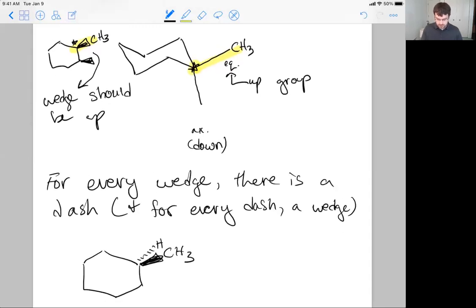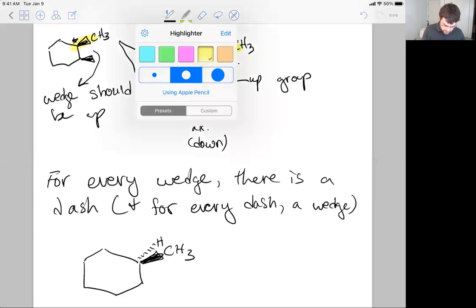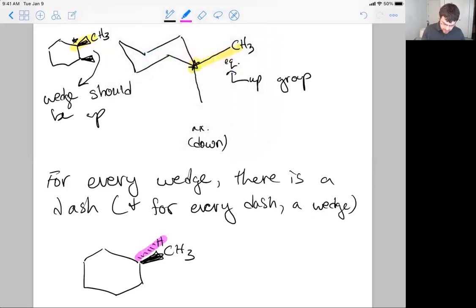Now, what about a chair structure? Do we need to draw the hydrogens attached to carbons? And the answer from my perspective is do whatever is easiest for you to understand the situation. The important thing is that we accurately depict molecules that are parts of chair structures. And what that means is that if it helps me to understand the chair structure drawn above, and in particular, this dashed hydrogen, which is going to be axial in this depiction, okay, I should draw it if it helps me understand the molecule.